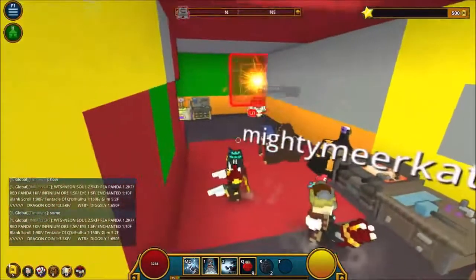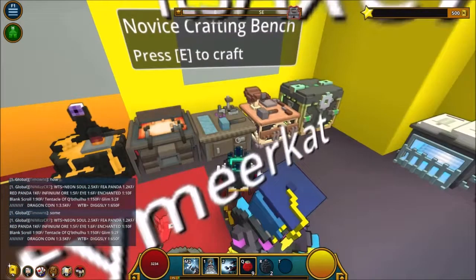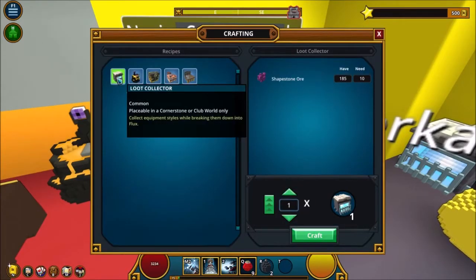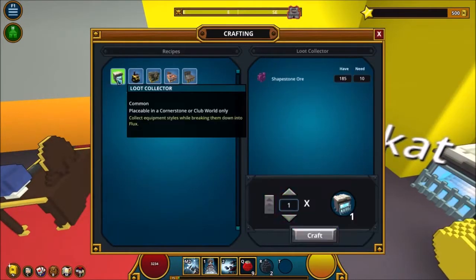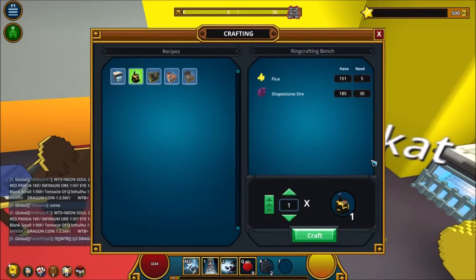And then, as you get into your Cornerstone, you'll have a crafting bench. AJ, do you want to explain what you can craft? Okay, so the novice crafting bench or adventurers? The novice. I'll do the adventurers one. Okay, so first off, you could craft a loot collector, which you need 10 shapestone ore, which you can find in the ground. We'll get into that. Also, the ring crafting bench, you need 5 flux and 30 shapestone.